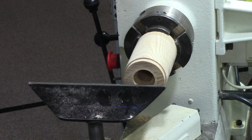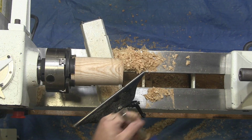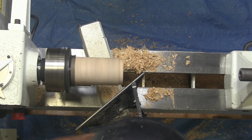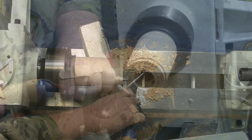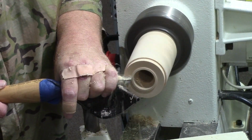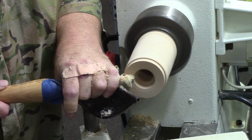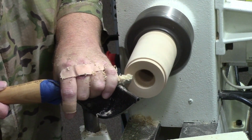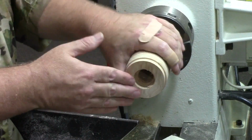I'm going to treat this top, at this point, as if it's going to be finished. I'm going to take one of the Radius carbide tools, and I'm going to come in here and face that off. And now I'm going to sand it. Okay? This is ash.